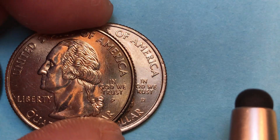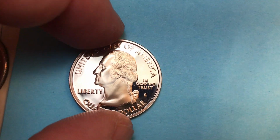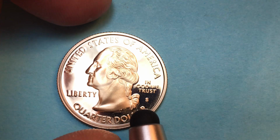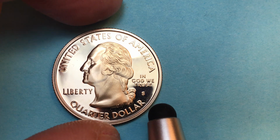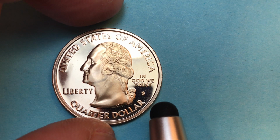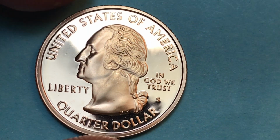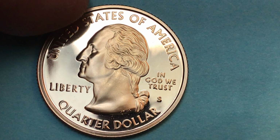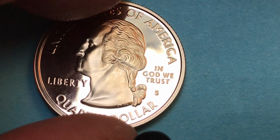And how do I know they're not worth $2? Because there are two other coins that came out, and this is one of them, the proof coin. Now this proof coin from the San Francisco Mint, you can see it has a different kind of polish on it, and just a different kind of shine to it altogether. This proof coin at an MS 65 is only worth a couple bucks, so we know that the satin finish coins are worth less than that. Well, how many proof coins did they make? Well, they made a bunch of them. So when you're looking for the proof coins, they made 2.882 million.